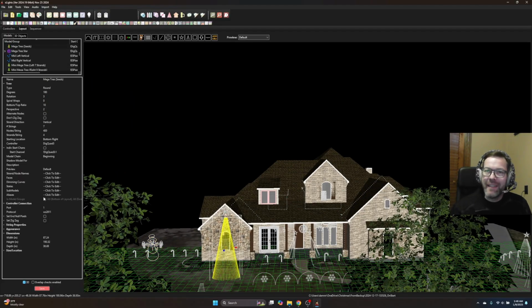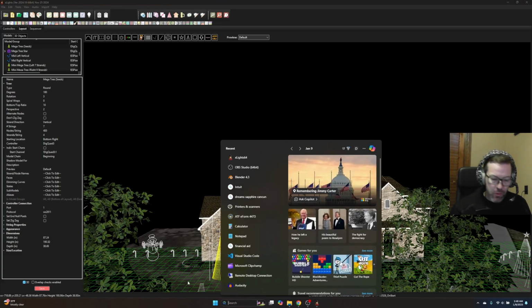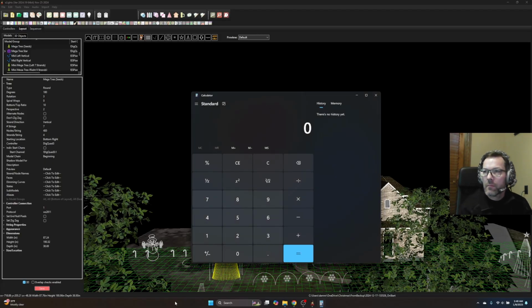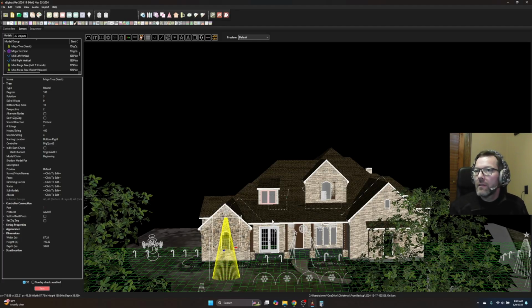This tree is about 18 feet tall. 18 times 12, who knows? 216 inches. So I'm going to set that. The width of that is 96.